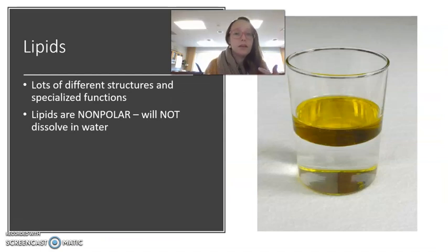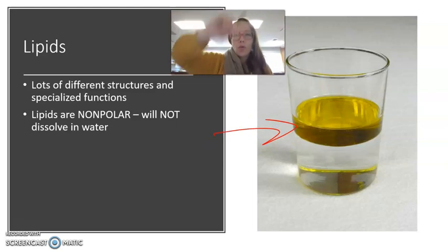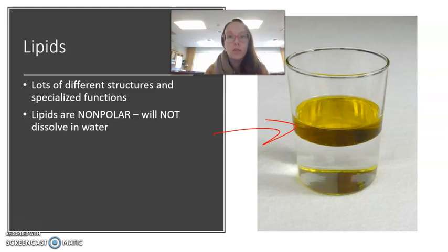The thing with lipids that is a little different is that they are non-polar. If something is non-polar, it's going to be hydrophobic — so it's not going to dissolve in water. If you pour olive oil into a cup of water, it will separate and repel away. The oil will move to the top and separate. So there are lots of different varieties of lipids, and the different structures will have different functions, but ultimately they're all going to be non-polar.